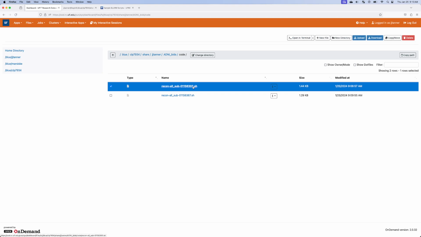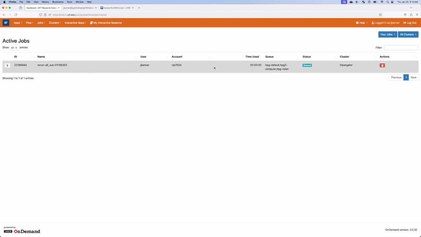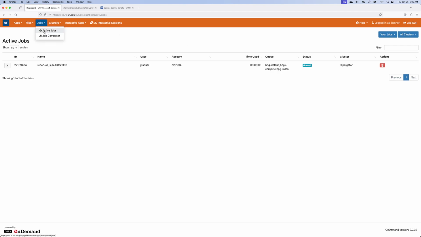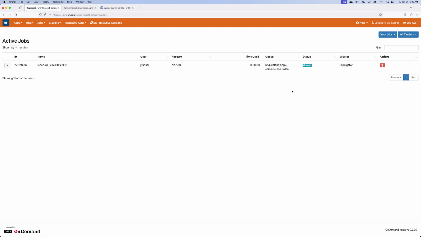And so let's see if this is running. I can go back up to jobs, active jobs, and I can see that this job is still queued, so it hasn't started yet. I had requested burst access, and that is deprioritized, so it can take some minutes to start. It could technically take hours, but it should start pretty soon. I can refresh that. It's still queued. So we're going to stop the recording here, and I'll assume it starts.